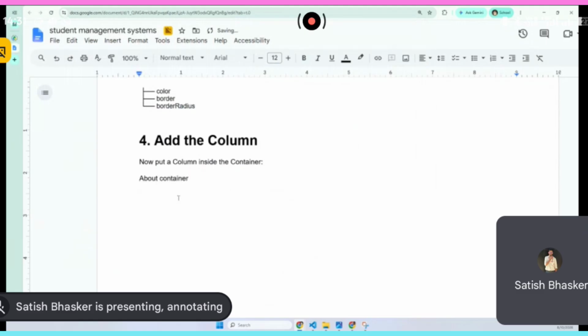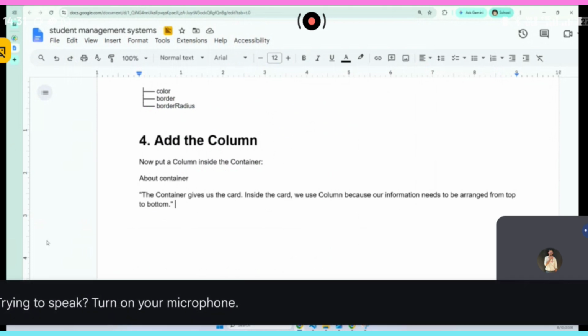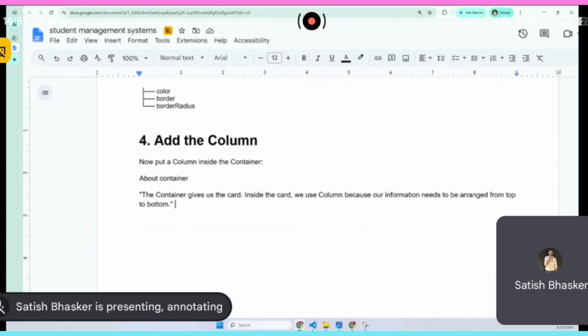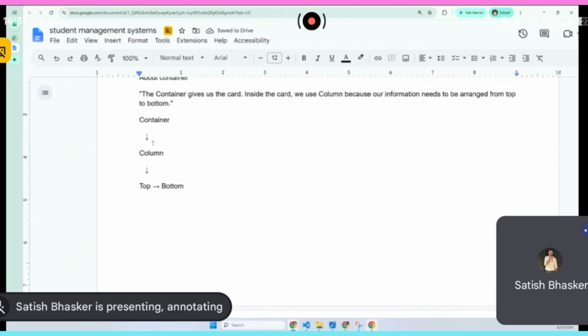The container gives us the card. Inside the card we use a column because our information needs to be arranged from top to bottom. So container, then column, top to bottom.